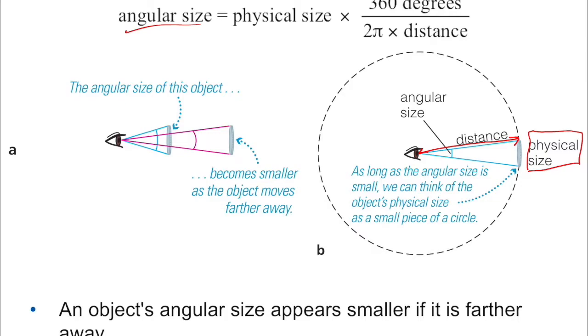All we can do is measure their angular size, but then if we know their distance, and there's ways we can find that, then we can calculate their physical size. And we'll talk about how you would find distance. There's a few crucial ways, including Kepler's third law. So that's pretty cool. Allows you to find physical size.